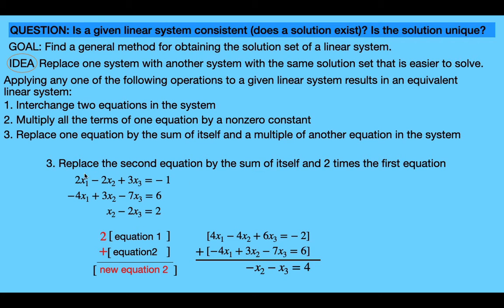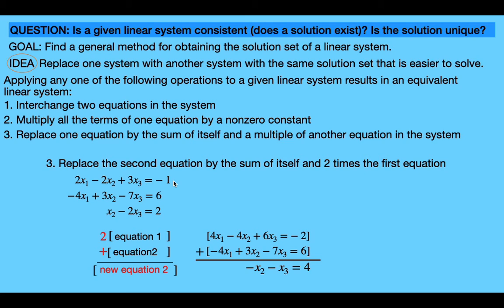If we multiply the first one by 2, we'll get the first coefficient being 4, the next one being -4, and the third one being 6. And then the constant on the right becomes -2. Now we can add that to the second equation. And so these terms cancel out. -4 plus 3 is just -1 for the x2 term. 6 minus 7 is just -1, and that's for the x sub 3 term. And then of course -2 plus 6 is 4. So we get this new equation here, which will be the second equation of our new system.